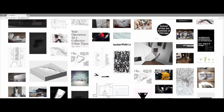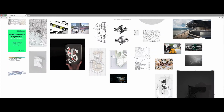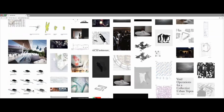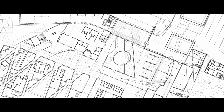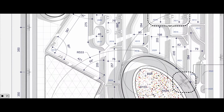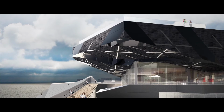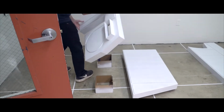The work that I have on my website right now is just spattered. It's a random aggregation of images. Every time you reload it, every time you upload something new, it gives you this new spattering. What I think is interesting about that is it puts the work in relation to each other, and it puts old projects and new projects juxtaposed against each other. It puts drawings and models and renderings all next to each other. So you get to see the correlations and some of the thoughts and ideas that carry through the work. A lot of them have to do with figural masses interrupting more regularized field conditions. So I think that speaks to the work that we're producing here for the gallery.